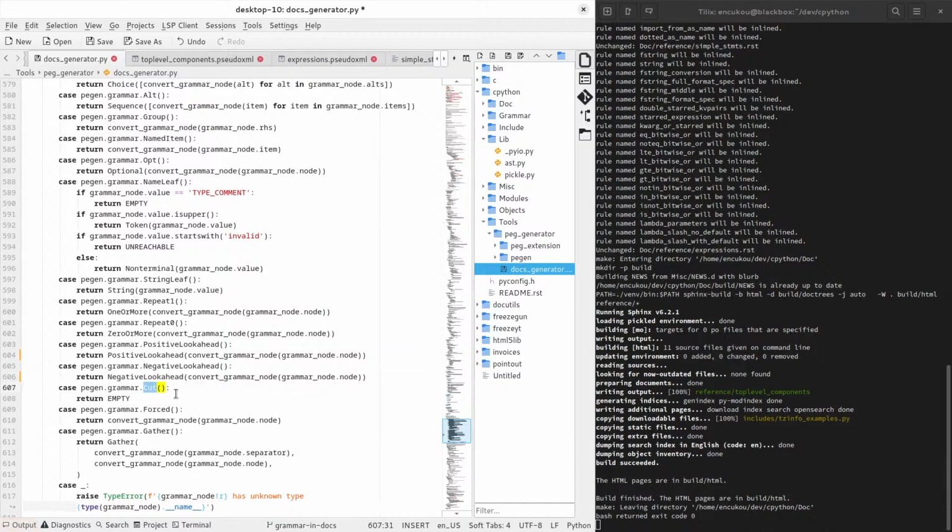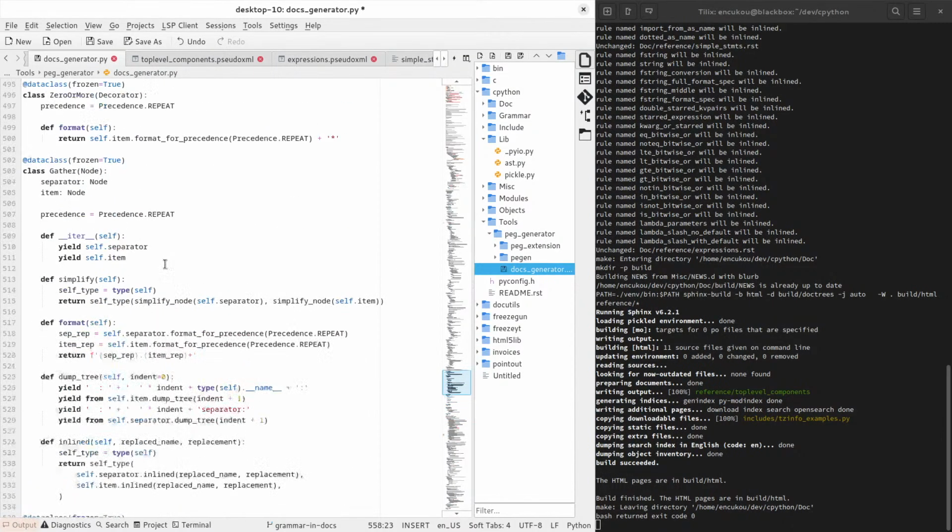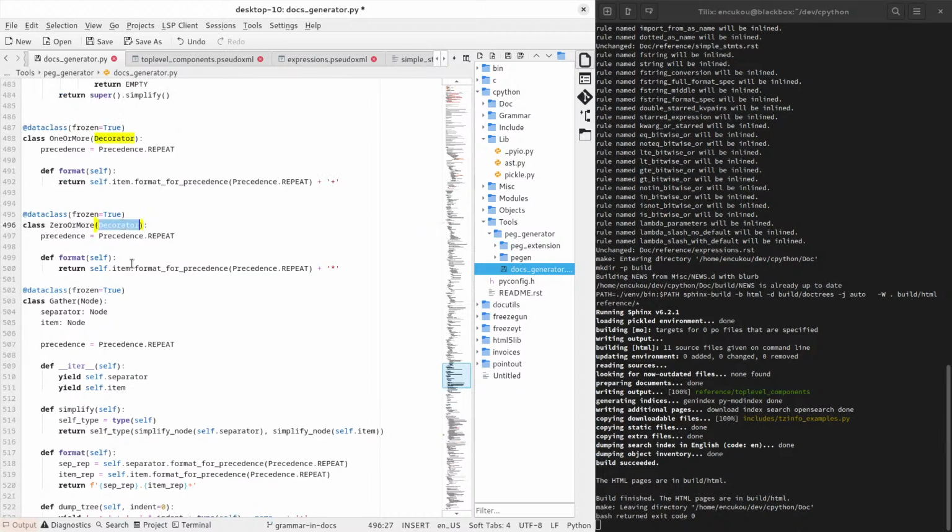It's probably not necessary for cut. And these two things will be leaves. No, will be decorators, like things that only contain one other thing.